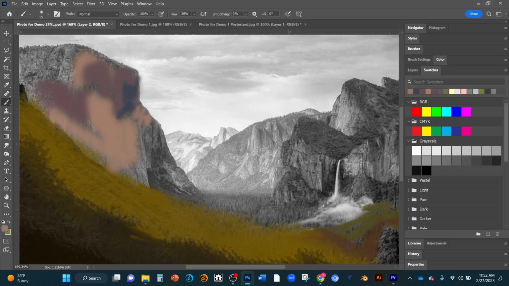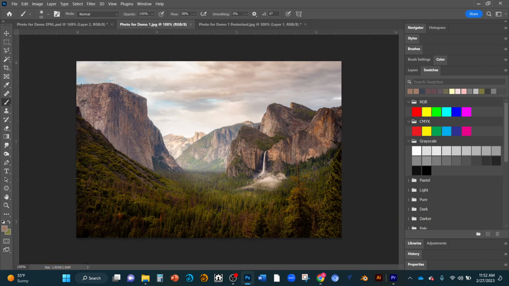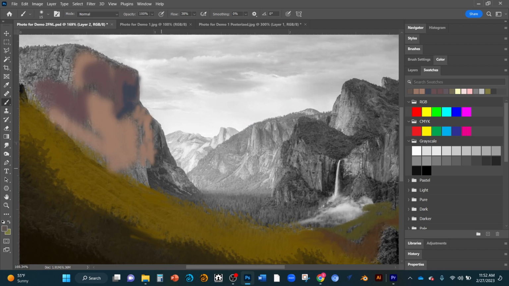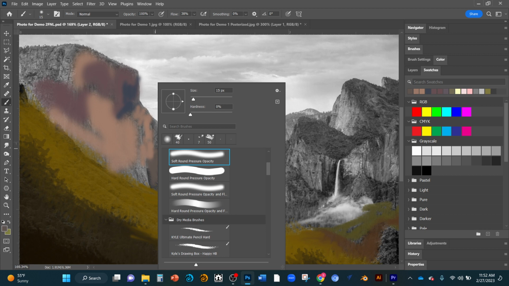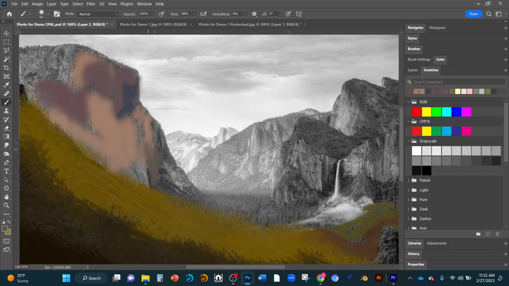So you can also use the swatch. I can go in. There's subtle differences. You can also take it from the darker areas. And you can change the hardness if you want to make it softer.